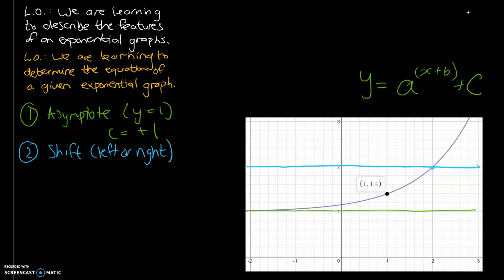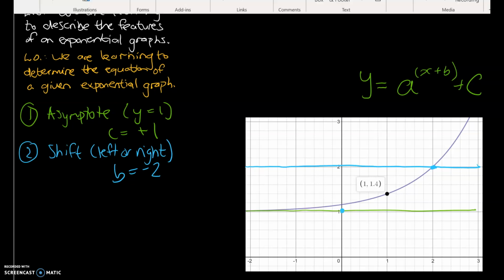And that helps us identify the reference point, which has been moved. So that should be at 0, 1 if it was our normal exponential graph, but it's been shifted by the looks of it up 1 and across 2. So that's been shifted to positive 2, which means that b value is going to be negative 2. And I just want to note, it is important during your internal, you do need to explain all of these concepts to help with your responses.